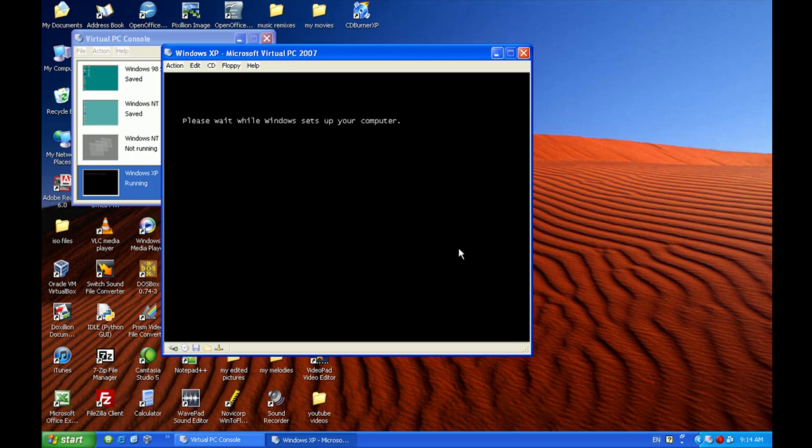Now Windows is loading and setting up your computer, and this is normal during the installation process when you upgrade from Windows XP to Windows Vista.